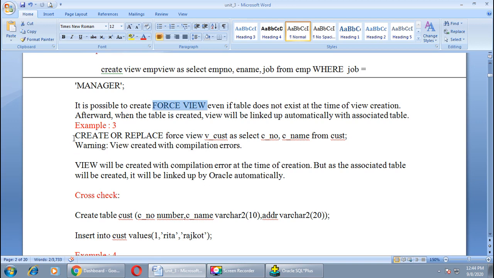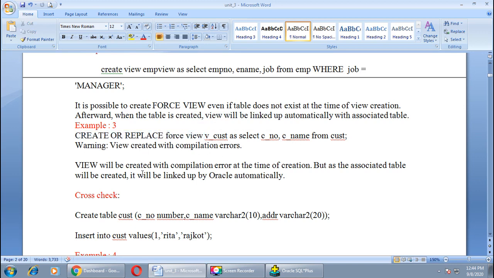Like this. Here you can see the example: create or replace force view. If the view already exists with the same name, that will be replaced by our new view.